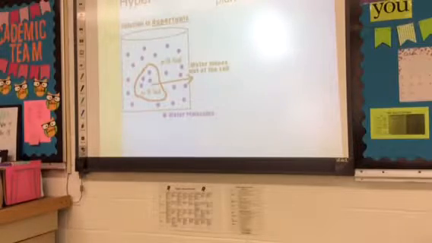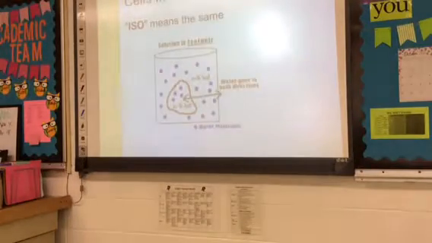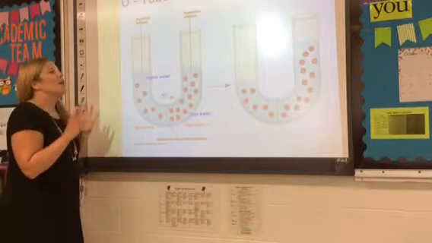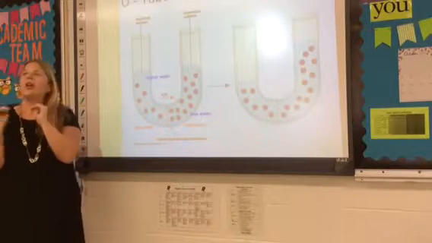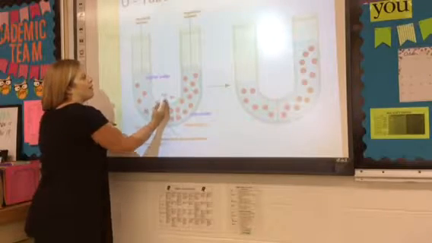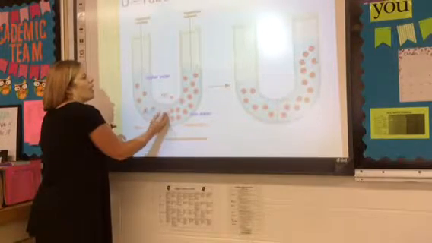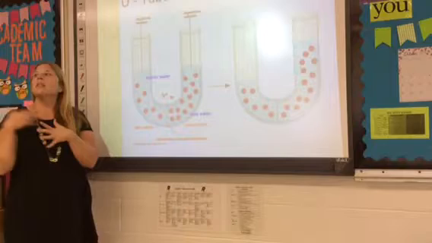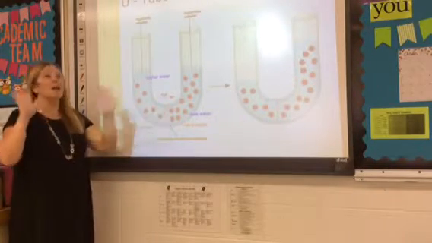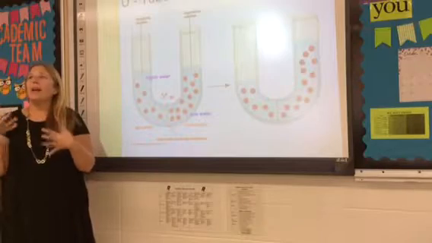Okay, so let's go back to the one that I skipped and talk about something called a U-tube. A U-tube is cute. A U-tube is just basically, instead of having a cell in a beaker, it's showcasing two solutions, and then it has a line in the middle, and that line is representing the cell membrane. You don't have a picture of this, just follow with me. The line is showing what a cell membrane would act like.